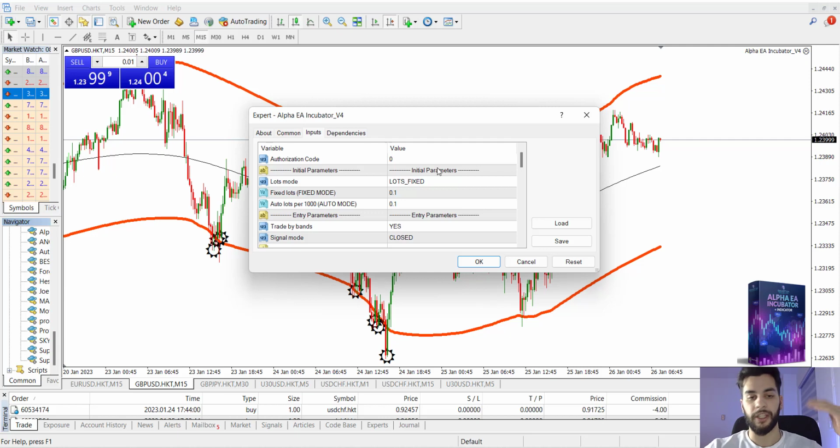But we're gonna give you 2 preset files. You can literally change the lot size right here. We recommend 0.1 for $100,000, and it's gonna be super low risk. For example, you make 0.3, 0.4% a week if you put it on that. But I personally put it on 1 lot size, and here's the trick that it's very important, guys.